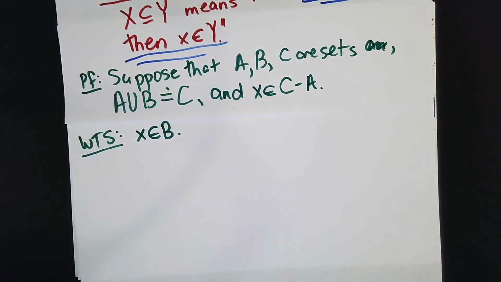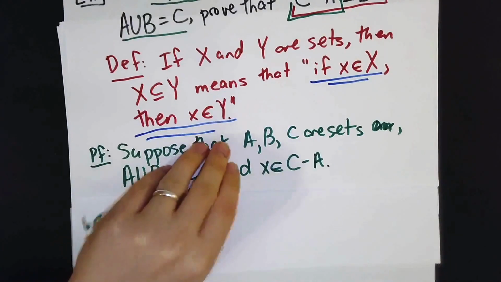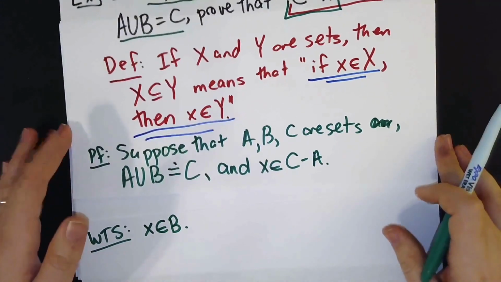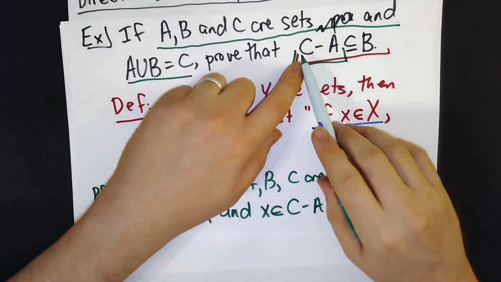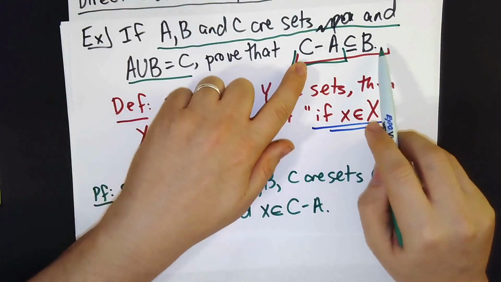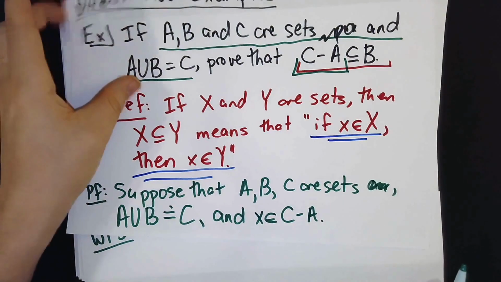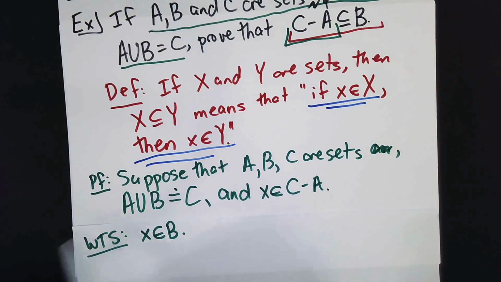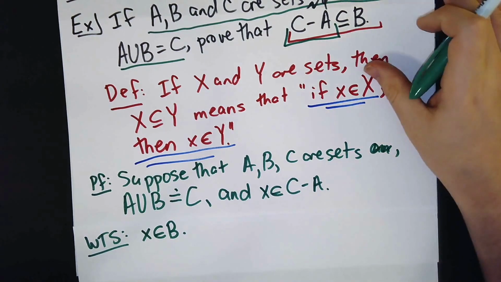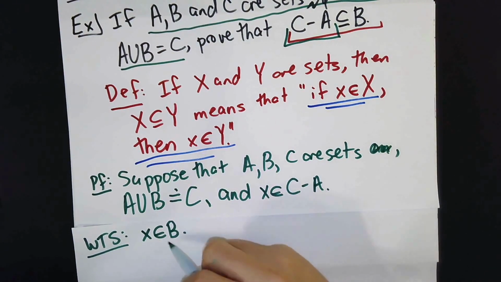Why is that what I want to show? That's what I want to show because that finishes the if-then statement that was my definition of C minus A as a subset of B, which is the thing I was doing up here. I'll note, logically, this want to show is not really doing anything. You don't need to include it, but when you're writing these things by hand and you don't know where it's going, it's helpful as a guidepost. So that's where I'm trying to go. x is an element of B.